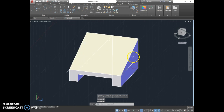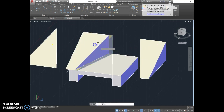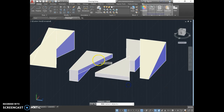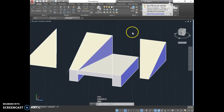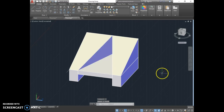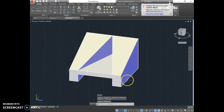So now I've got this thing all sliced up. I've got it made out of all these different parts. I can move this block over here. Move that one over there. I've got this thing all sliced up kind of funky, with a lot of different pieces. What I really want to do is just get rid of that piece of it. Then I still have all those parts, and I just union this back together, and it's all done.